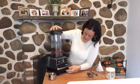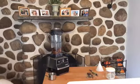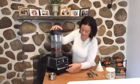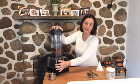All right. So you want to put your top on. It's good to have a good blender for this nut milk creation because you really want to pulverize everything, including the skins as much as possible. You want to have an even consistency. So I'm putting on my blender. Here we go. Ready, guys? I'm just going to put it on full blast right away.